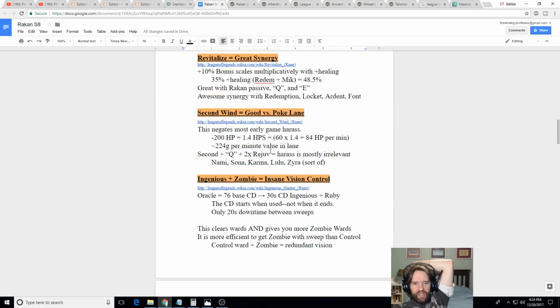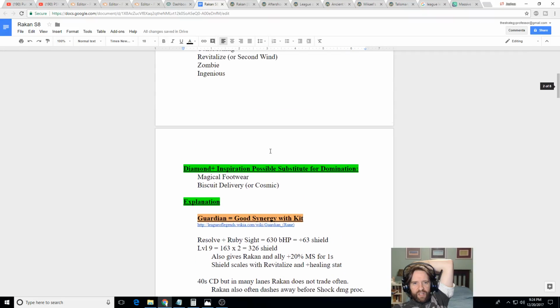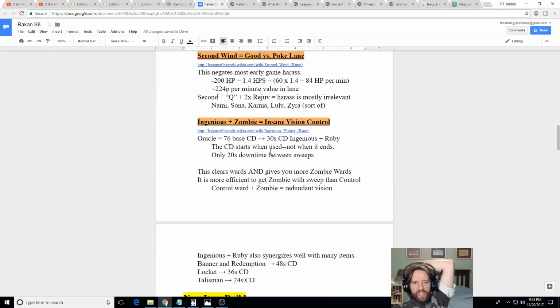Okay, so that kind of handles the runes there. The primary runes. The secondary runes, I think you have to take Ingenious Hunter plus Zombie Ward. I've talked about this with all of my guides so far. I've talked about it with Soraka. I talked about it with Leona. I'm going to talk about it again with Rakan. It's insane. It's really, really good, this combination.